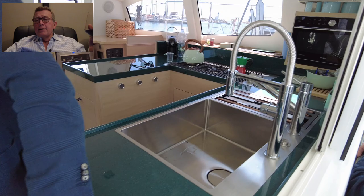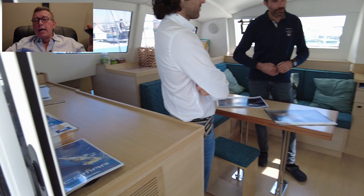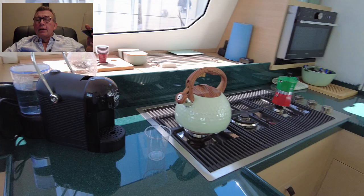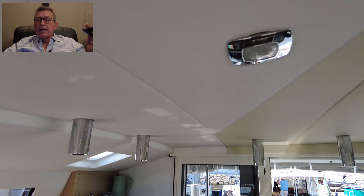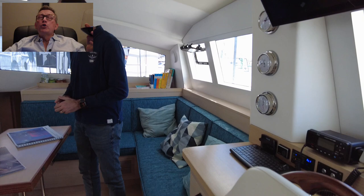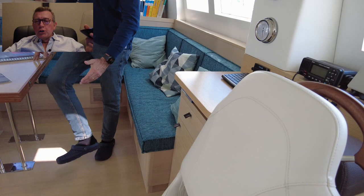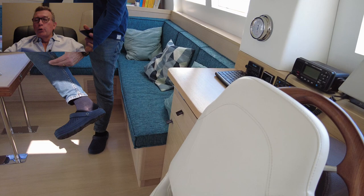Now we'll talk about that, the drawers on the left side of that nav station, as well as the wine fridge on the right side. But you can see nicely finished coach roof there. And let's look at this helm position for a second. You know me crying about the chairs or the stools at an inside nav station. These guys have actually put a real marine chair there with a full tilt-up bolster, so you can actually sit up and look out the windows. It's a good-looking nav station with a full steering wheel.